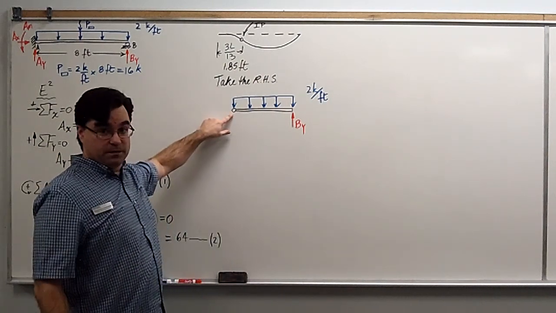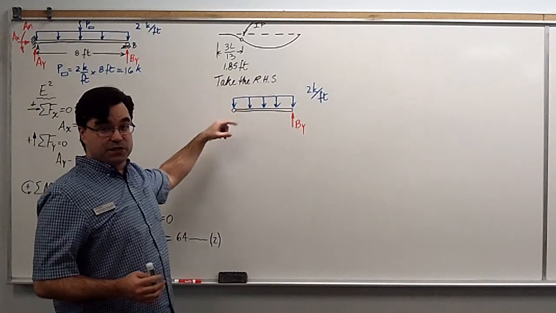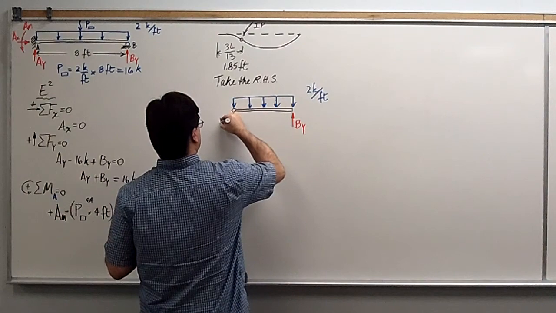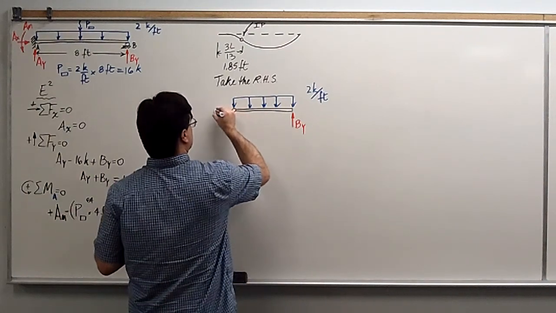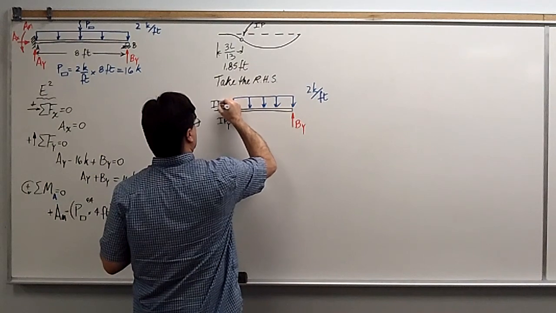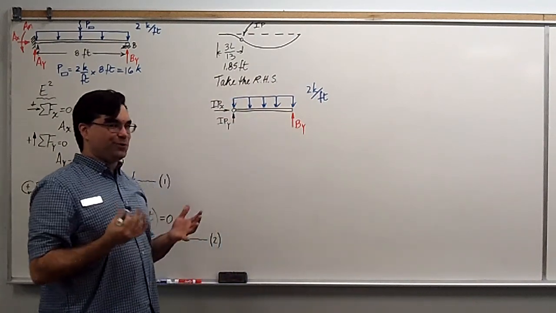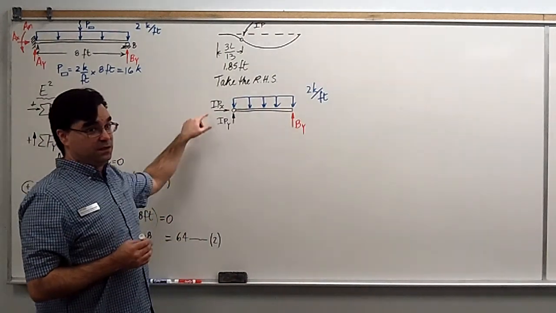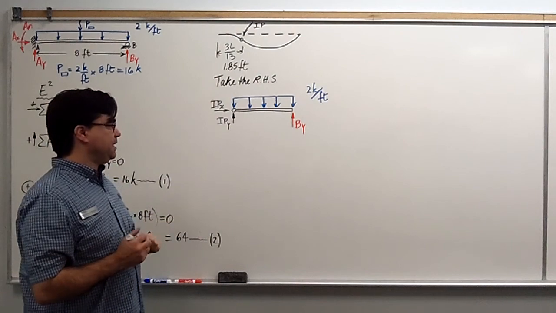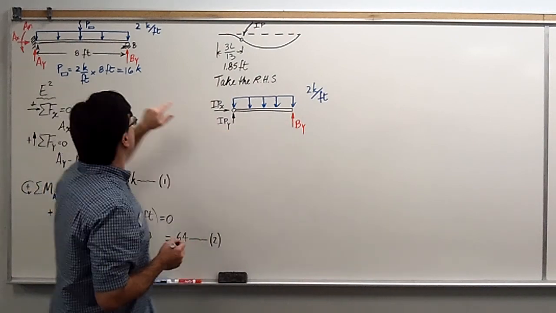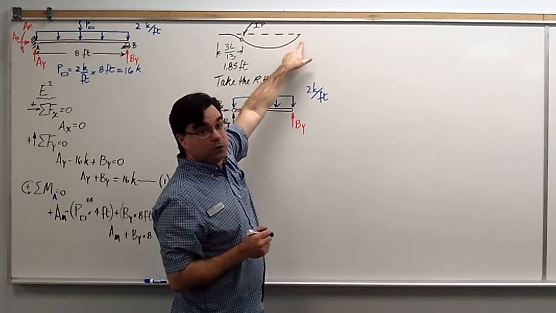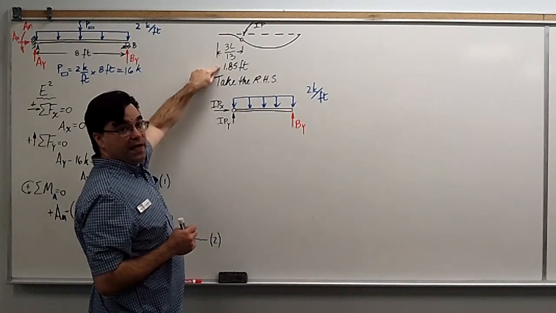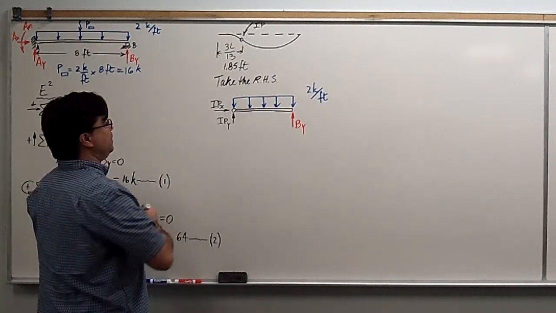And here at the inflection point, because we're opening it up, shear and axial forces are still transferred. But I really don't care what they're going to be because I'm going to do a moment about that inflection point, right? But it's still a good idea to practice this and make sure that they appear. This portion of the beam goes from the inflection point all the way to B. And how much is it? It's going to be 8 feet minus 1.85. That's 6.15 feet.